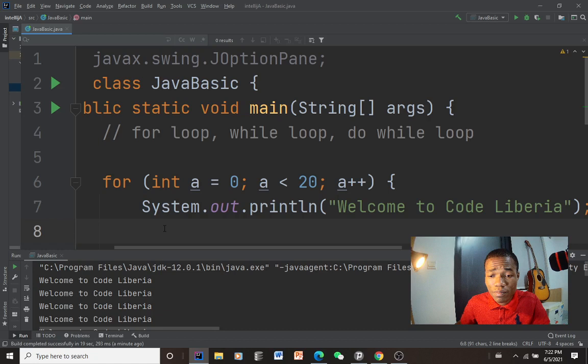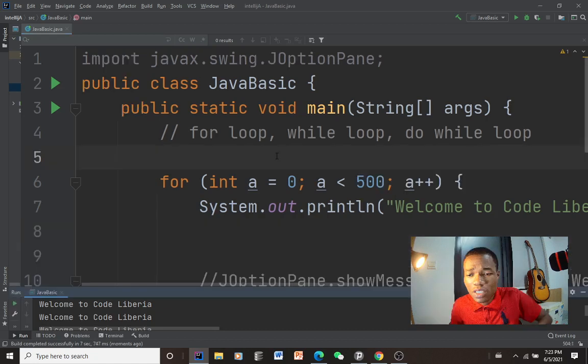So this is the advantage that this one stands for, and you have more advantage. Very good. You see, welcome to code Liberia 500 times. I'm less screwing up. Okay, this is the end. So 500 times welcome to code Liberia, and I use very little time. So this is how it works.